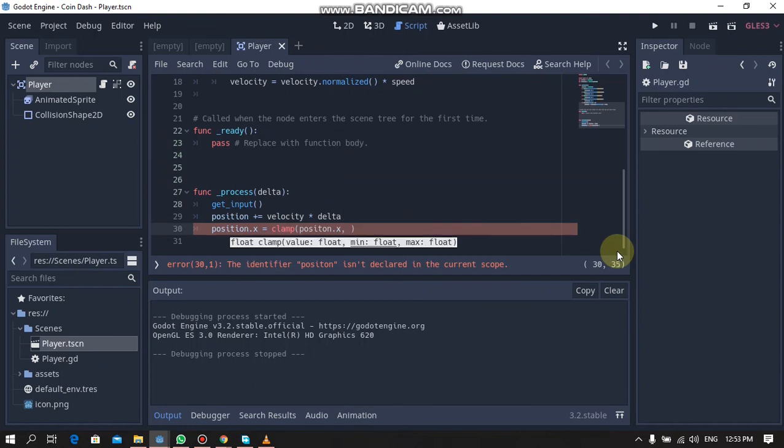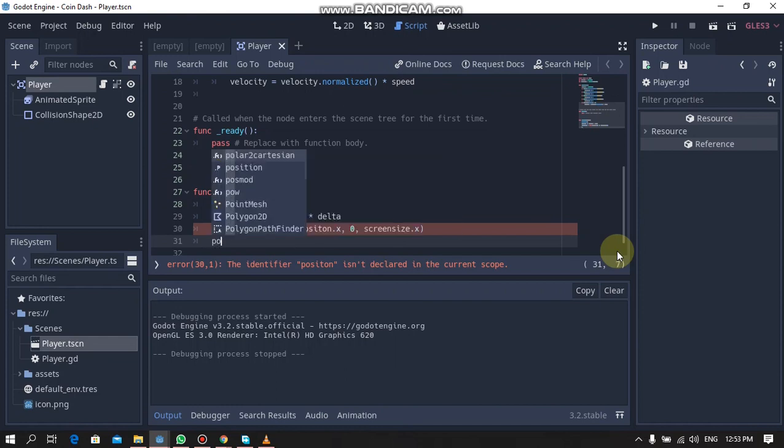Then the value that we start from, that's the minimum, 0. Then we're going to end at screen size dot x. So that means that we'll end where our screen ends. Our screen will end at 480, the length 480. So we'll stop at 480. So let's do the same thing.